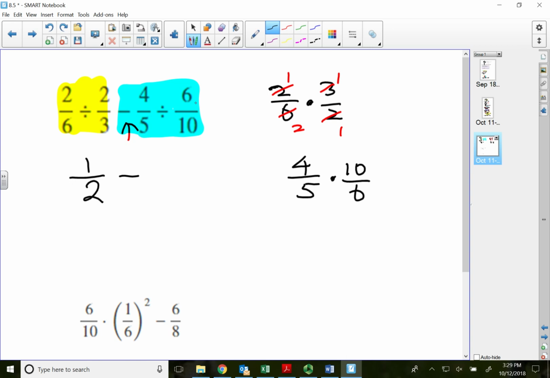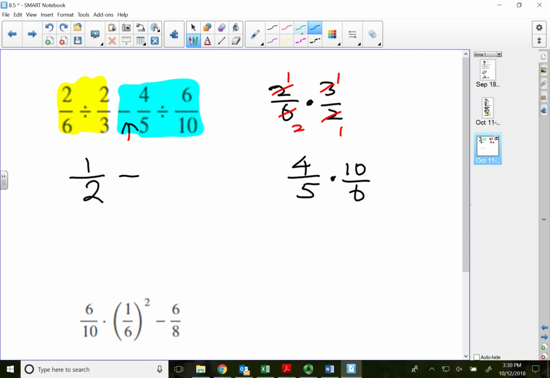Now, if you want to go ahead and reduce them up and down like this, you can do that. Or you can go ahead and times by the reciprocal and reduce. You just cannot reduce the 6 with the 5, because technically the 6 will not be on top. So that's the reason why 6 and 10 can reduce up and down like that. Because now my 10, once I flipped it, can reduce with the 6 over the 5. So if my 10 and 6 can be reduced now, I could have reduced it earlier up and down like that.